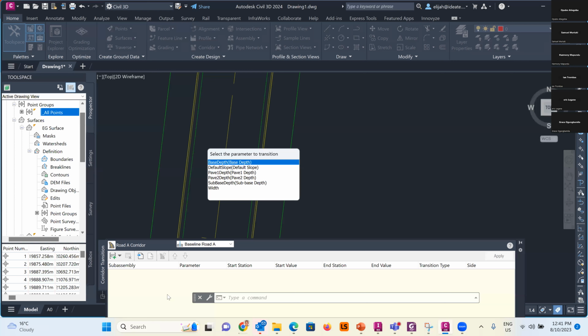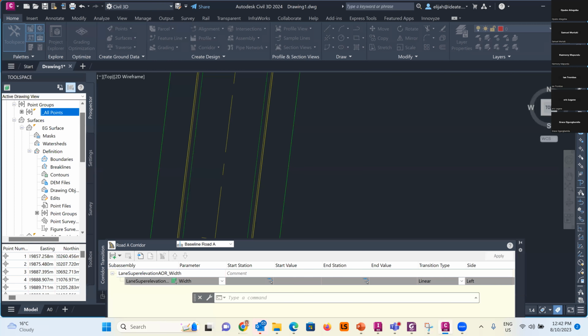So you can see I've just selected the horizontal widening. And now it asks me to choose where the widening starts. You can see the start station. I can either put in the precise values here on the start station, or I can just click if I know exactly within my plan view where I want it to start. For example, I want to start around chainage 600 here. So I can just click at chainage 600. Then it asks me whether I want to accept it. The one I've clicked, so I'll just press Enter.